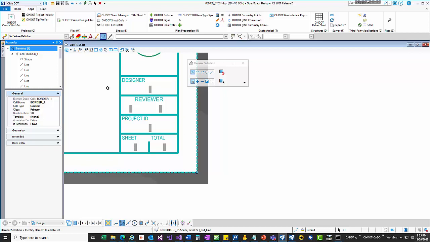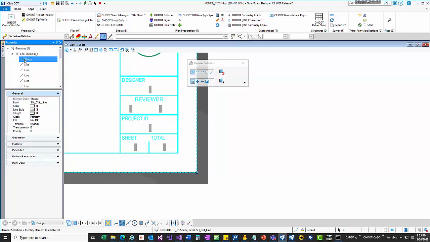If I take a look at the properties of the cell, you'll notice that the shape element within the cell does not show that it has the item attached, which is what contains all of these properties. So right there is showing me that the item type is gone. Another thing to note here is if you're using Sheet Manager, it's not going to show up in Sheet Manager either. So it's just item types are gone.